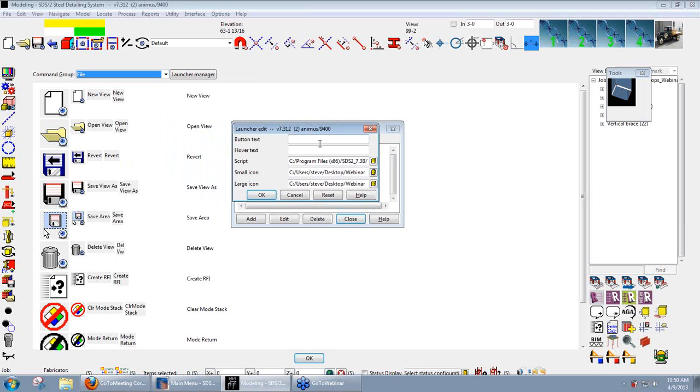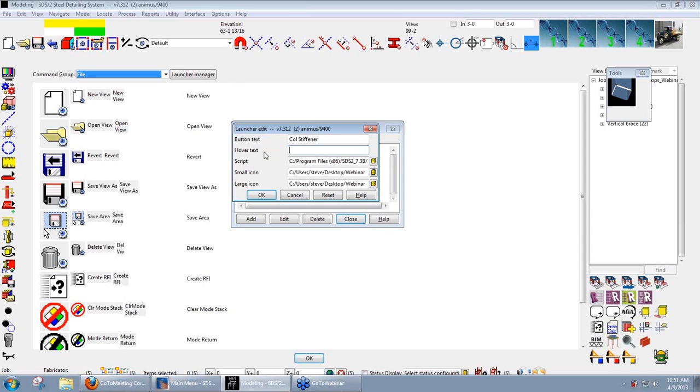Really not too much to the screen. The button text is what text you would like on that button if you don't want to use an image, such as down here, maybe the status display checkbox. That's just a very standard text-based icon. For the first custom button I'm going to create for a parametric, we're going to create one for a column stiffener. Maybe I want to run that quite a bit. I'll call this one column stiffener for the button text.